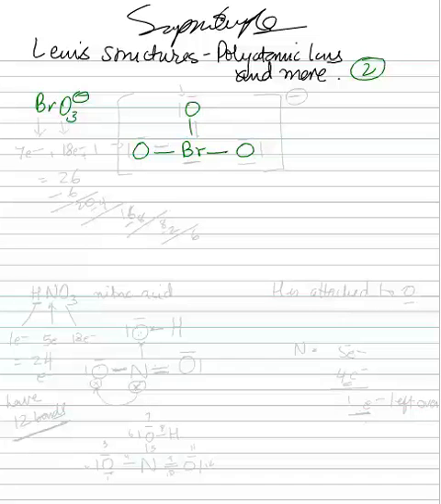Well, you remember bromine actually has 7 electrons in the valence shell. Oxygen has 6 electrons in the valence shell. So 6 times 3 is 18 electrons, and then of course here's the 1 electron, so we have a total of 26 electrons going for us. Which means that we've taken care of 6 electrons, so that is 20 electrons.